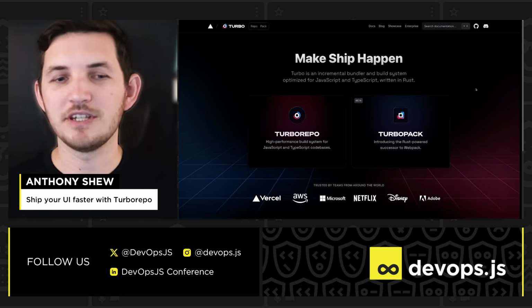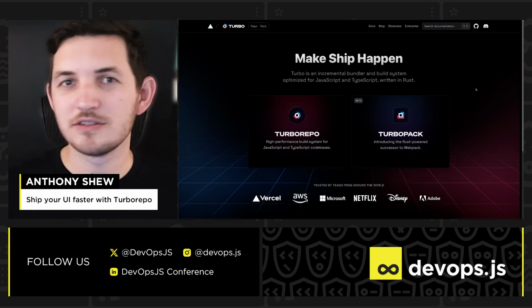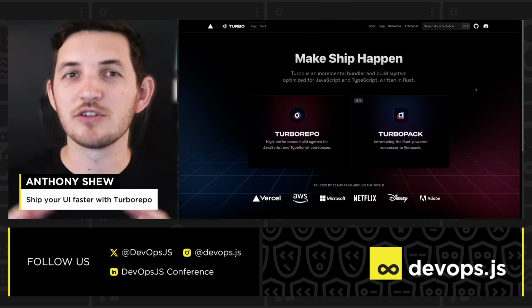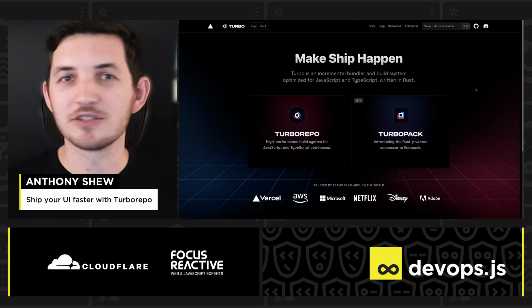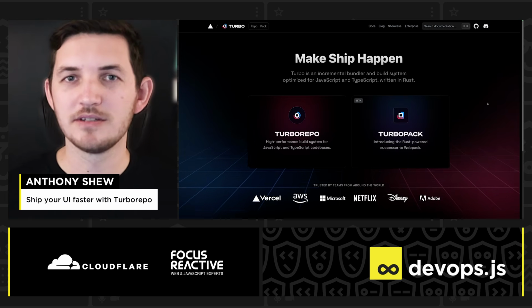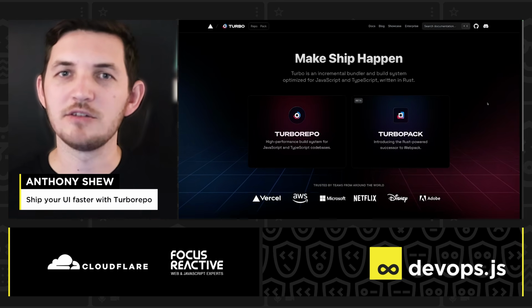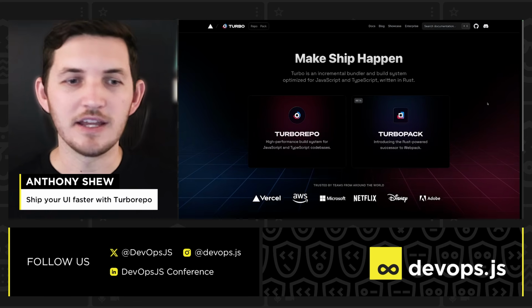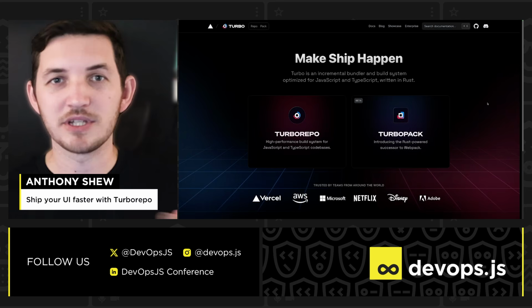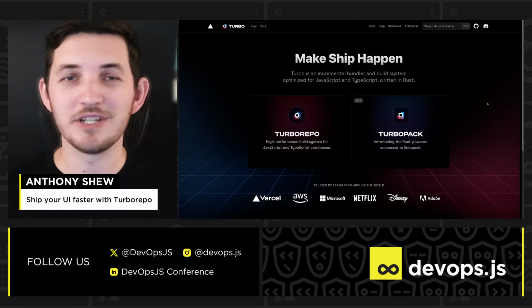How do we make sure that all the way from solo developer to the largest enterprise applications in the world, you have a great experience all the way from start to finish? In the Turboverse, we have two tools to accomplish these goals, TurboPack and Turborepo. Let's explore TurboPack and talk a little bit about the underlying architecture, and then we'll jump into a demo and use both of these tools to ship our first set of applications with a fully distributed caching layer.